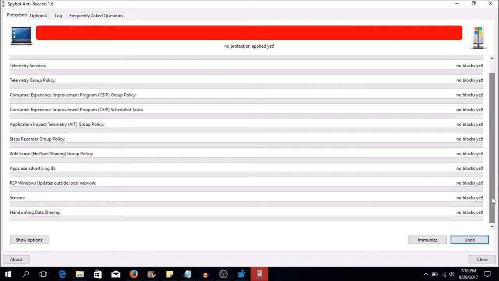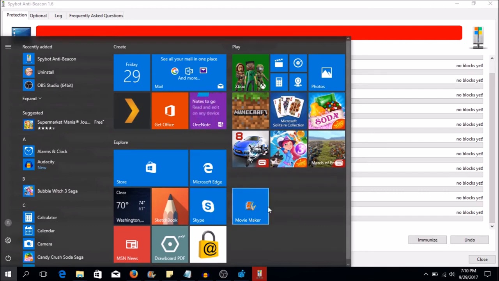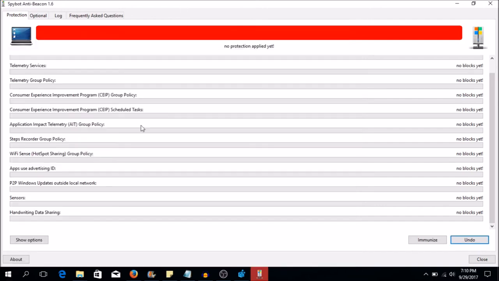To be fair, these are some of the things that happen on your phone as well. So let's go ahead and click on the start button here. Doesn't this look familiar? Kind of looks like your phone, doesn't it? And this is exactly what Microsoft is trying to do, trying to get this type of telemetry settings that are used. And look at this, even the handwritten data. If you have a touch screen that you can write on, anything that you write there may be sent to Microsoft. We don't know that, right?